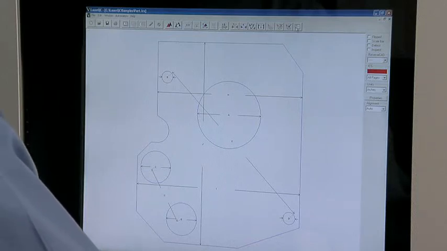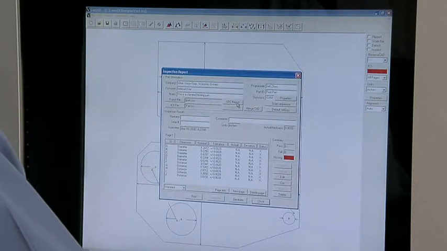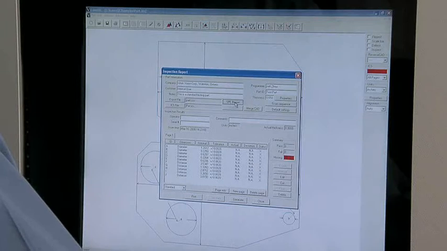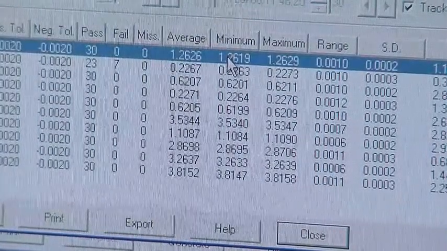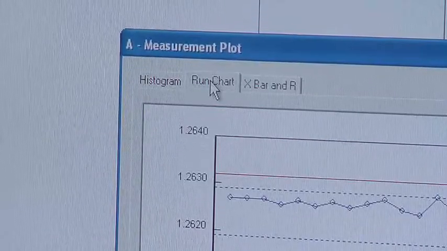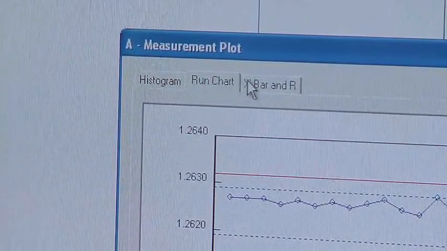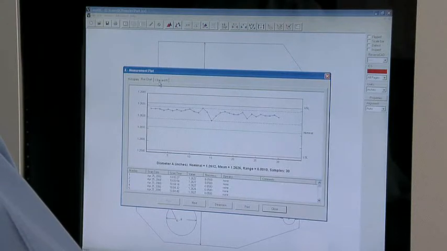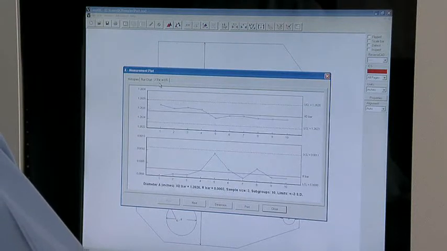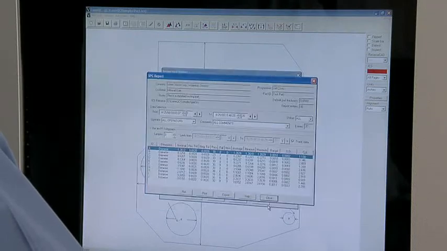Every time a part is scanned, the results are stored into a comma-separated value file that the software calls out to generate statistical process control information, such as the range, standard deviation, and CPK values, as well as histograms, run charts, and X-bar and R charts to control the process of your production. This vastly eliminates the old method of manually collecting data and inputting the results into an SPC reporting software.